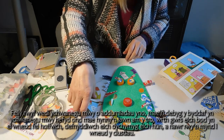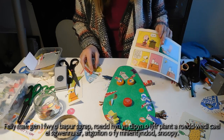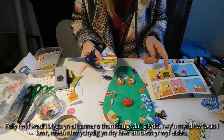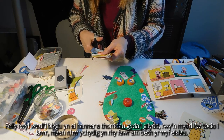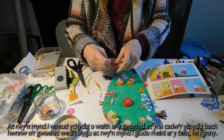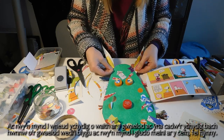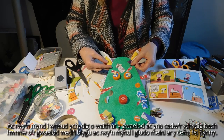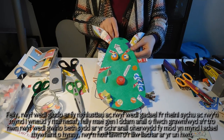Now I'm going to make the ears. I've got some more scrap paper - this was a bit from a children's book that got drawn on, a bit of Snoopy. I've folded it in half and cut two together, then trimmed them down a little bit - a little bit too big for what I want. I'm just going to make a little fold at the bottom, keep that little bottom bit folded, and stick those onto the back. I've stuck on my ears and let those dry, and I'm going to do the antlers next.